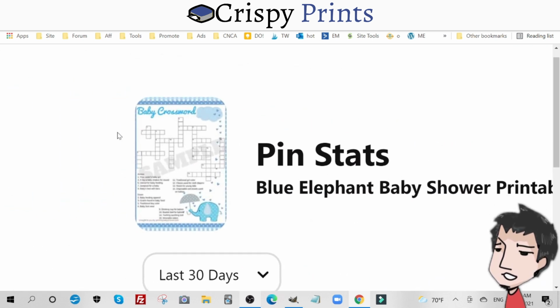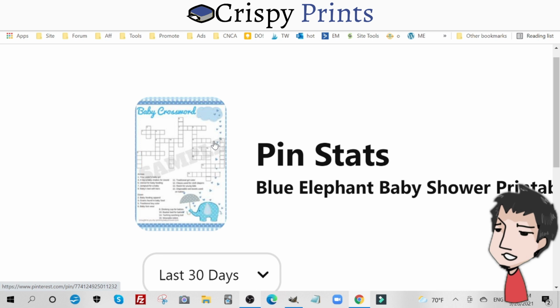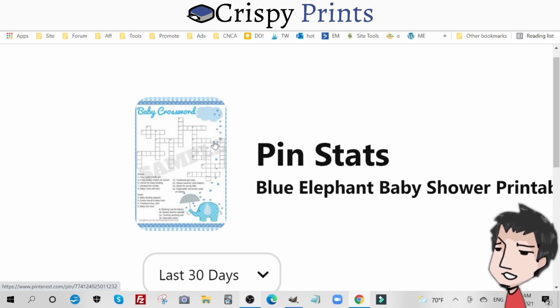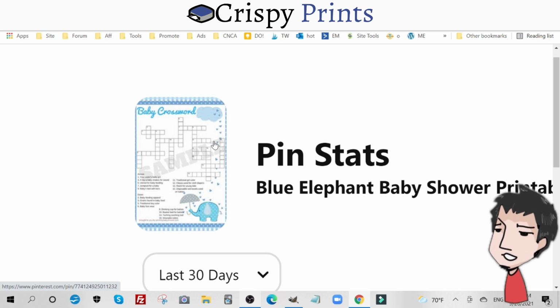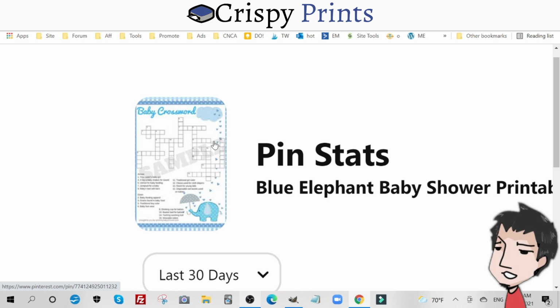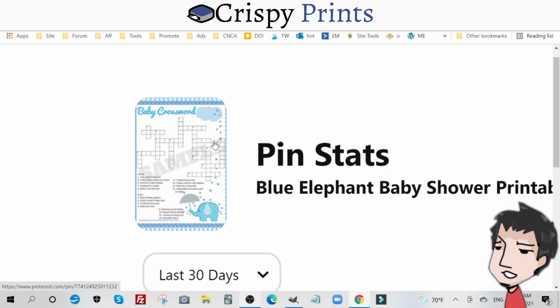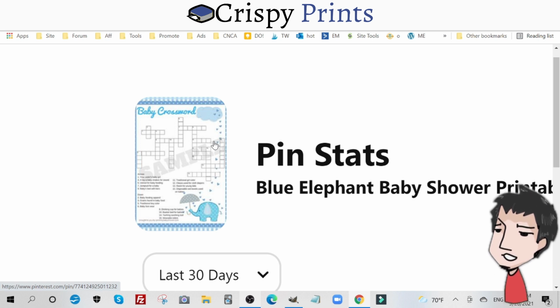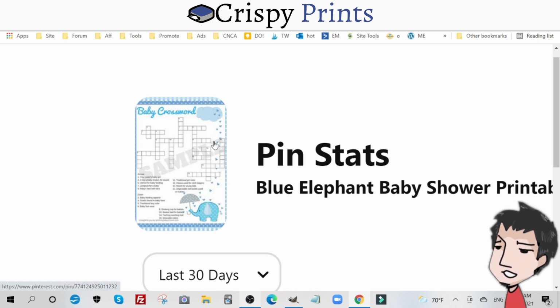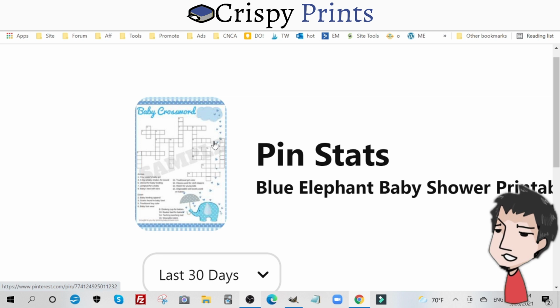As you can see, that's the game, and there's a sample text, a transparent sample text across the game. This is to prevent people on Pinterest from just downloading my game and not paying me. That wouldn't be cool, right? That defeats the purpose. Within Crispy Prints, you'll be able to easily add sample text to your game set so that you can use the images from those game sets and get traffic.